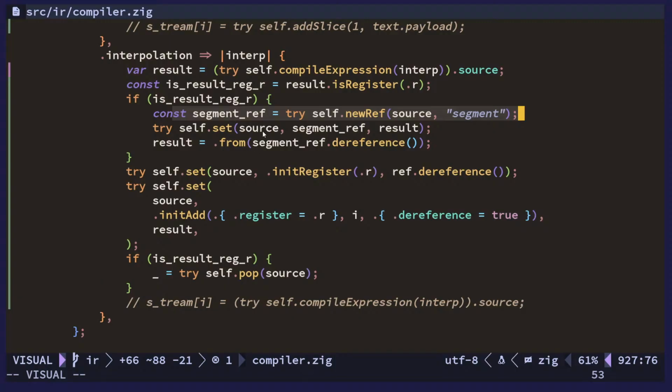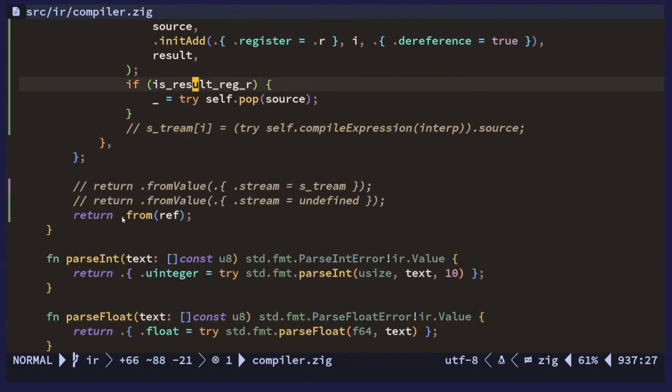And then what? I'm just trying to figure out if this is... There's so much going on here. So what is going on is, what I'm thinking, is this result here. Now this is like a dereference. This is like a pointer, dereference pointer to this segment ref here. So it should refer to the content of the stack at that ref. I think. And then we pop it after. So at this point we're setting that. Yeah, that should be good. Okay. So that should be the pointer to whatever result we get, or that should be the result we get from the compilation, basically. Yeah. Okay. And then the whole result is this ref.